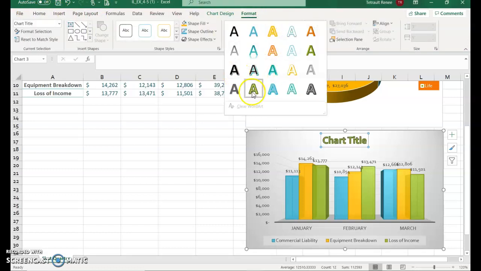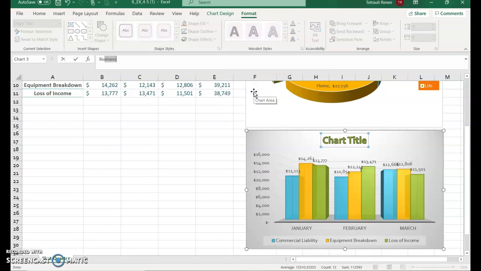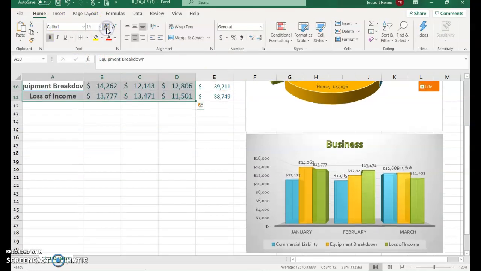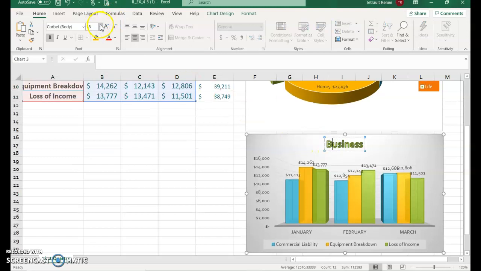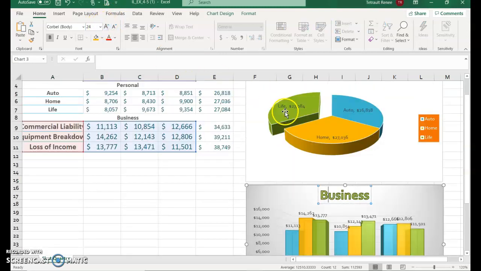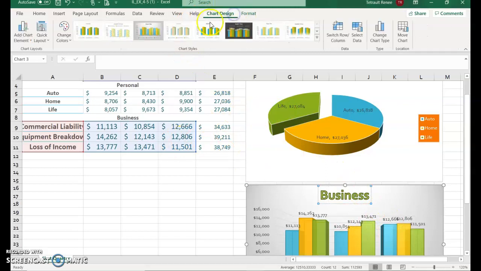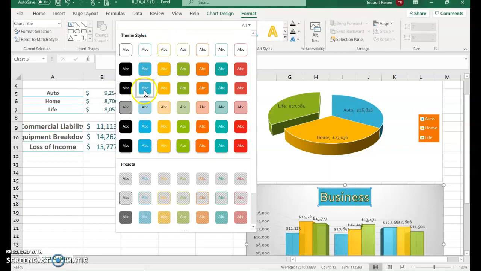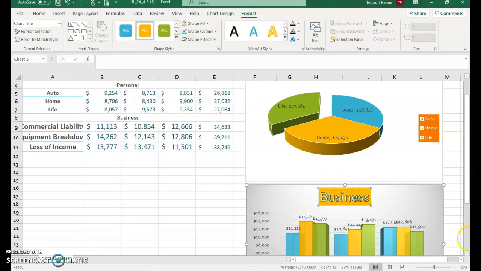And this one's going to be called business. And check. And if you want to make it larger, you can. Select it first. And if you wanted to add shape styles, you can do that as well.